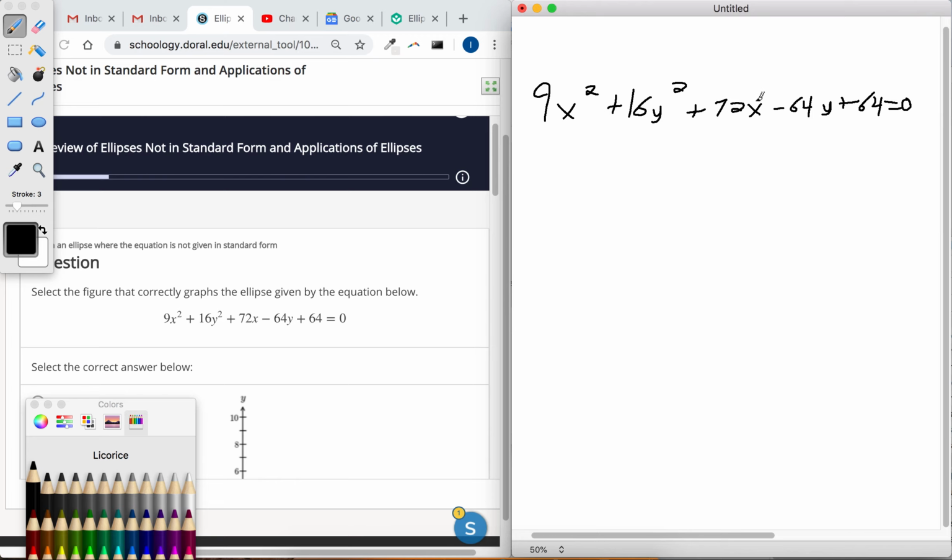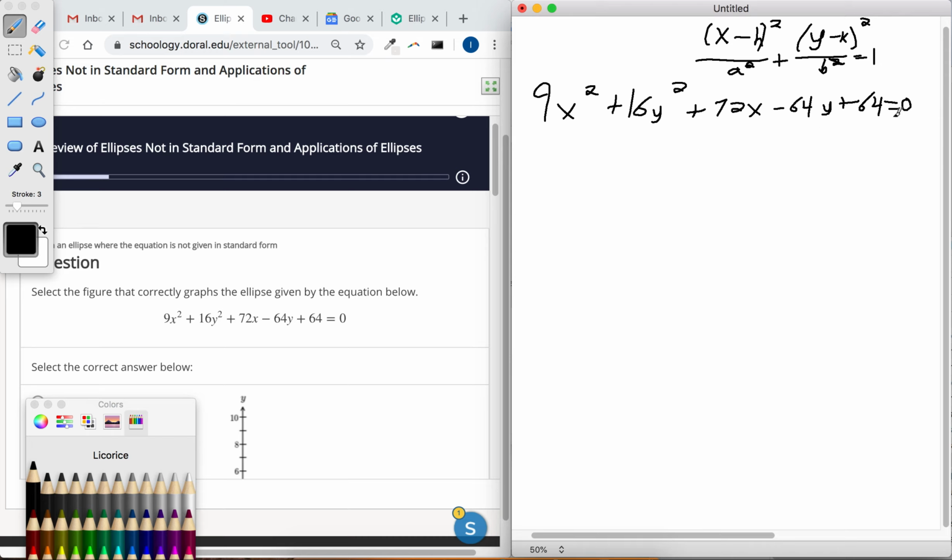So when an ellipse is in standard form, it's easy to tell the major important features of the graph, because A tells you the horizontal radius from the center, and then B tells you the radius going vertically. So this is what we want. We don't have that right now, right?